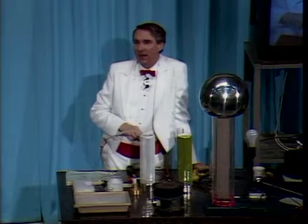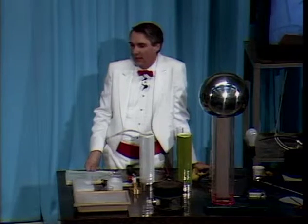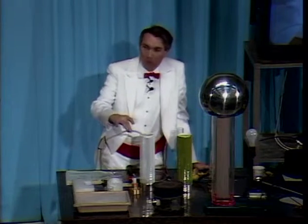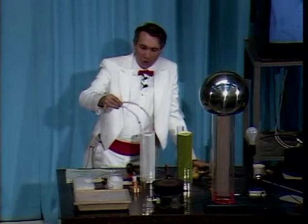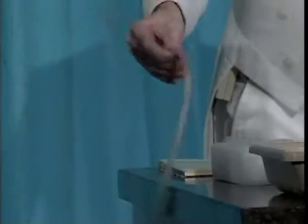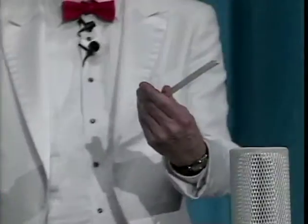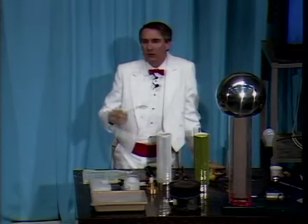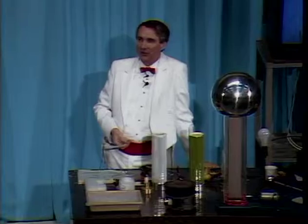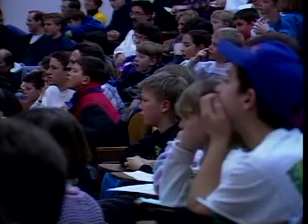You'll also notice that after a while, the fountain stops. That's because the tube has cooled down to the very low temperature of the nitrogen, and no longer is it boiling. However, the tube has now become very, very cold, and its properties have changed. Whereas before it was very flexible, now it's very rigid. In fact, I can take a hammer and it shatters like a piece of glass. This is true of many things — and in fact, this is one of the reasons we're interested in predicting the weather, so you know tomorrow whether you're going to have trouble with your car starting. If your oil gets thick like that, your car doesn't do too well.